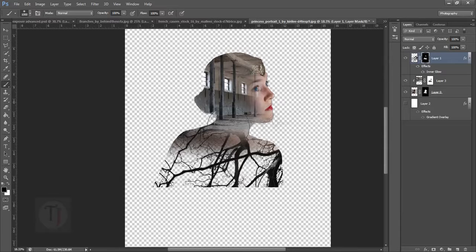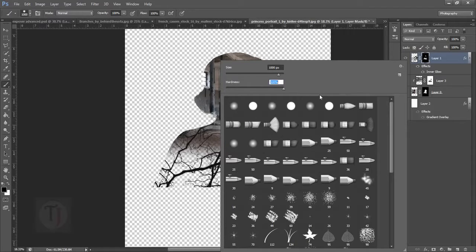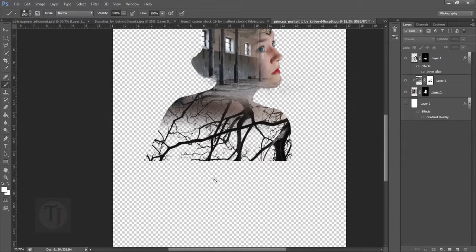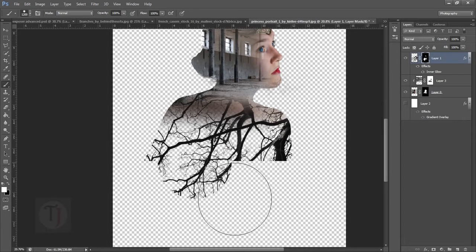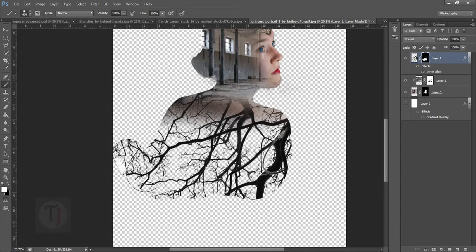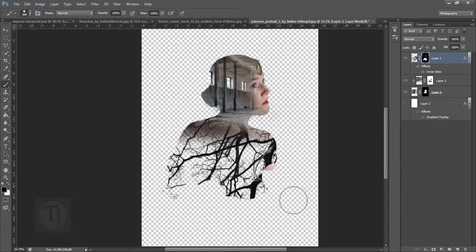So it is almost done, and now again right click and this time make it hard. It's not confusing, it's just common sense. If you want soft edges, just go with the soft brush, and for hard edges, go with the hard brush. So here we need the hard edges of those branches. So I'm just going to paint with white color on this area, as you can see here, so we can have that branch shape back, and then just paint with black color in some areas so we can have that good beautiful shape. So I'm just going to click here and get rid of this portion, and then I'm going to paint it here back again, and then get rid of it here.